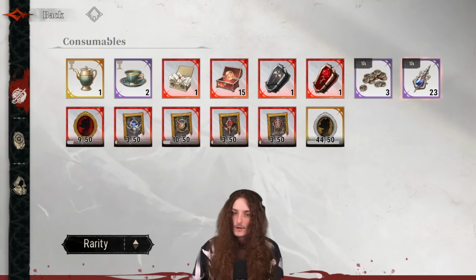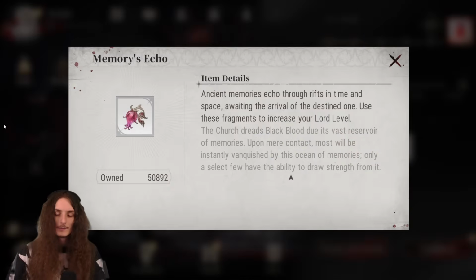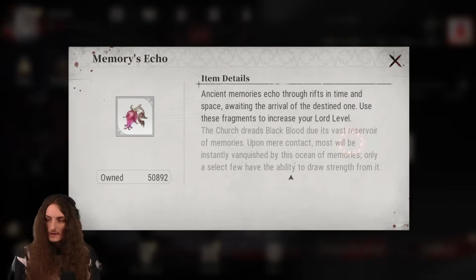it's so important. Alright, another resource some of you might be curious about is player experience. Where do you get player experience? Why are some players higher leveled? Why are some players worse leveled? The main income is just the idle system. The idle system is going to yield you this memories echo, which counts as your player experience. Like for example, we have 50,000.